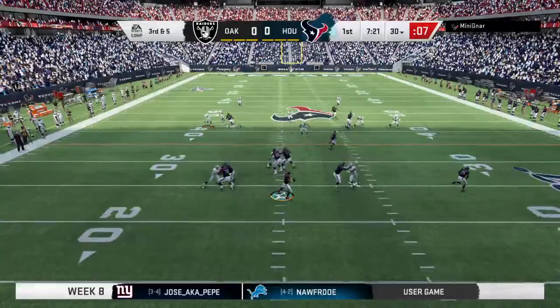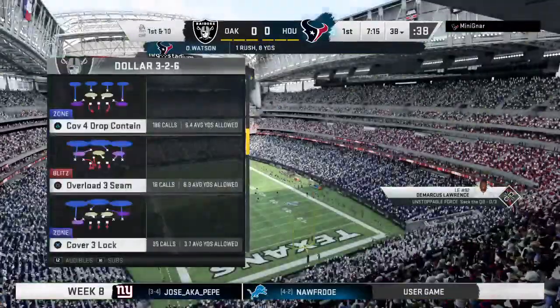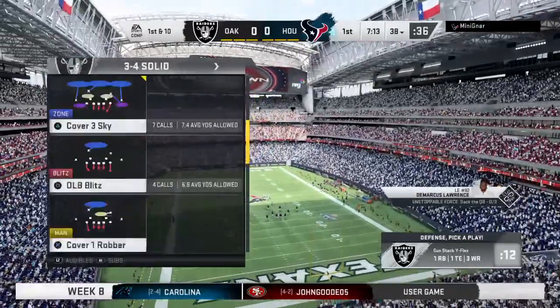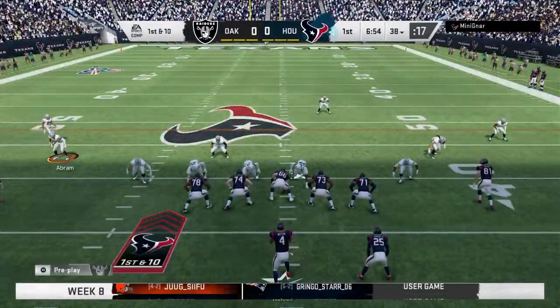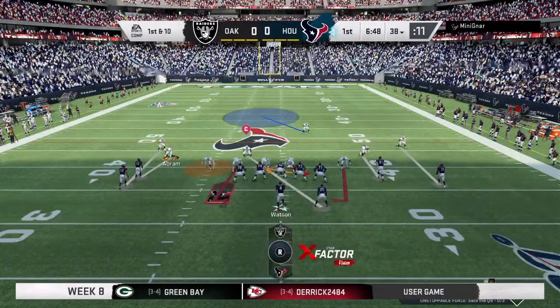Out of the gun, Watson. Escaping the pressure right. Deshaun Watson, so multi-dimensional, able to scramble for the first. When they watch film of this game and hand out the grade sheets, he's going to really like getting a double plus on this play. Why? He scrambles and picks up a first down. But what else does he do? Protects himself by sliding and avoiding the big hit. Double plus, big-time play.